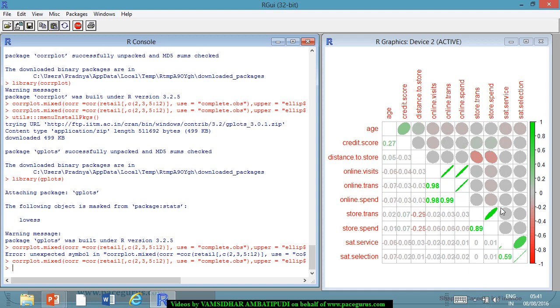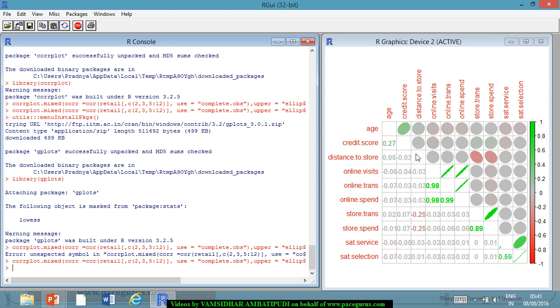It is trying to make it from -1 to +1, a red to green kind of transition. And in the middle, it is talking of a kind of 0, which is with a gray color. So the ones which are slightly negative are shown with a mix of red and gray.